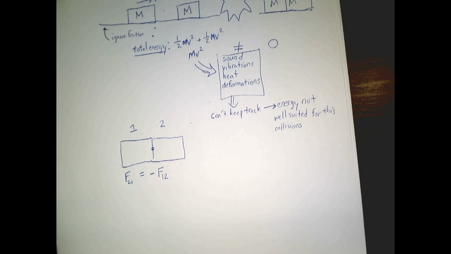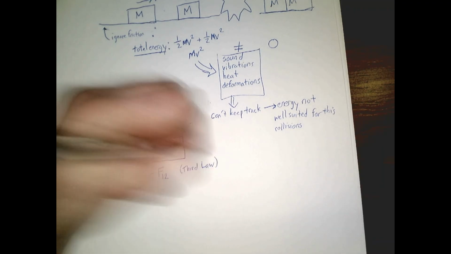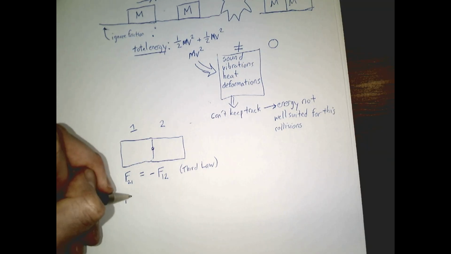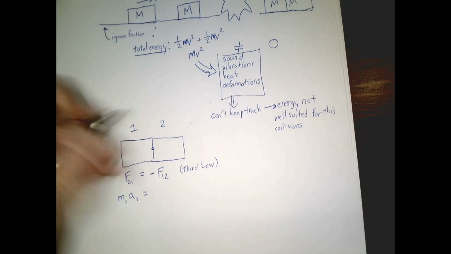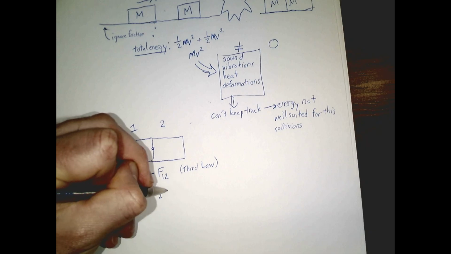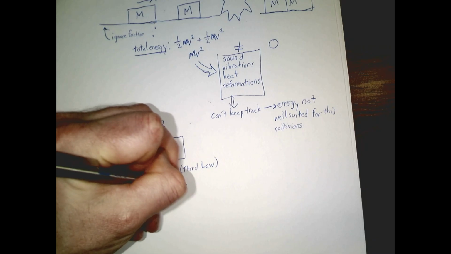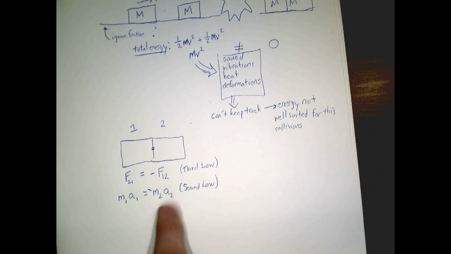Well, we know that if this is the only force acting, it's the net force. So this is the third law of Newton. We can look at the second law and say, well, hey, the mass of object 1 times its acceleration is going to be equal to the mass of object 2 times its acceleration. And there's a minus sign there as well. So we've used Newton's second law to rewrite these forces of collision as ma, as per that famous Newton's second law.